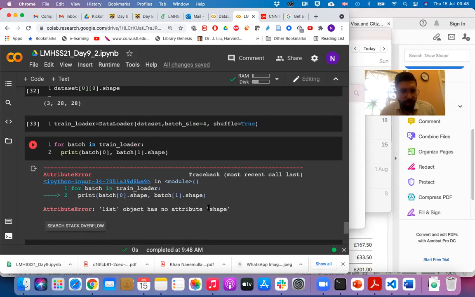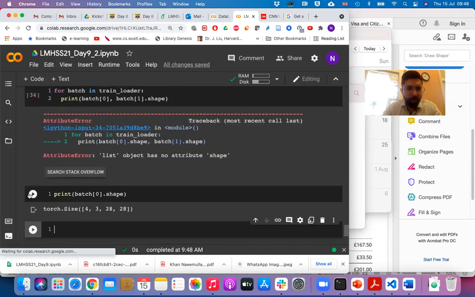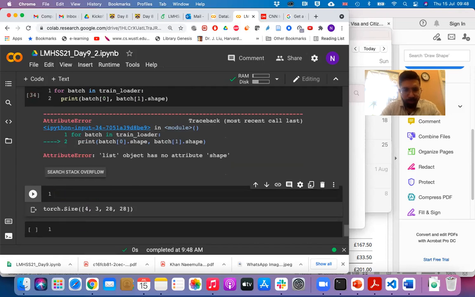Why does it say list object has no? Batch 0 should not be a list, right? Let me see what mistake I'm making. So batch is a list, of course. So let me do this. I'm sorry, I'll be with you guys. Let me just debug it.